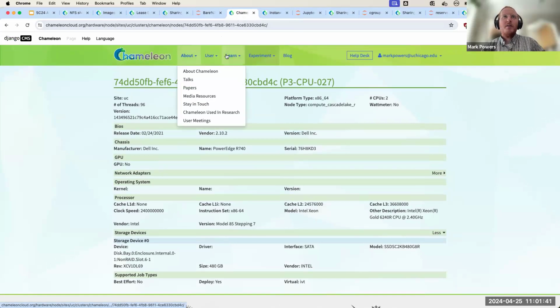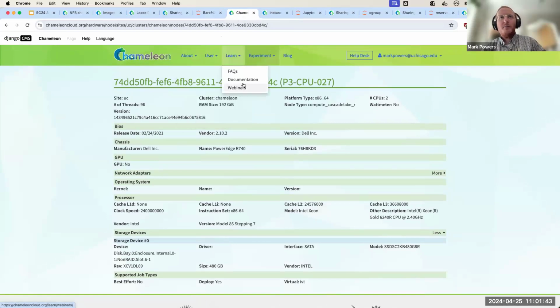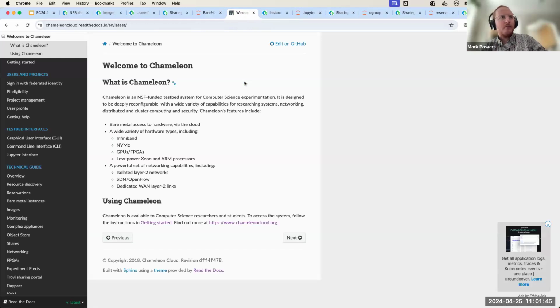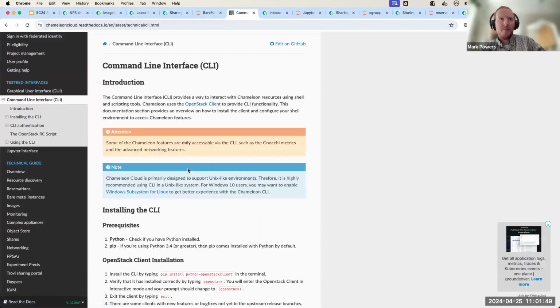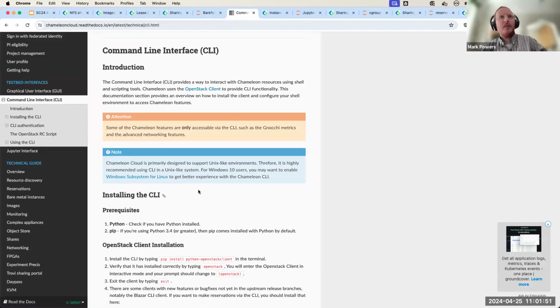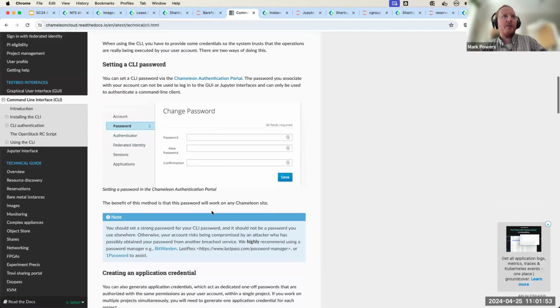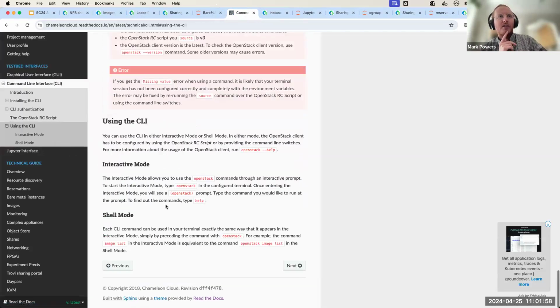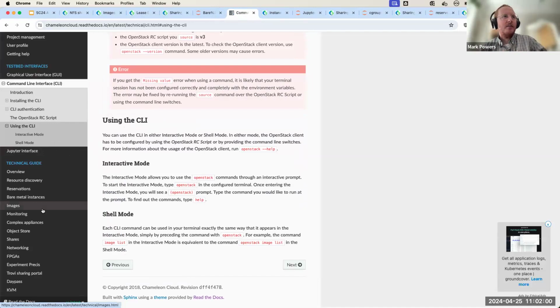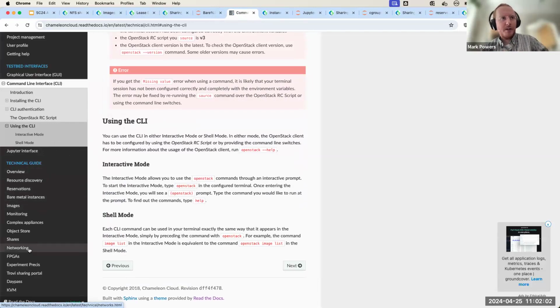Under the Learn tab, in our documentation, we have a guide on using the CLI. And in Jupyter, you don't have to worry about installing or authentication. You can skip down to this using step. And then we have topics on the individual parts of the CLI.